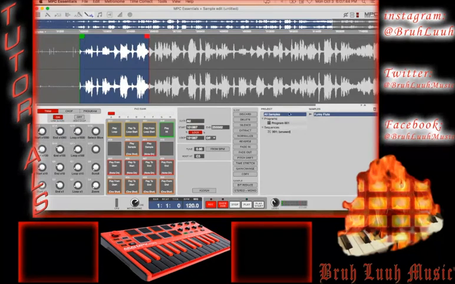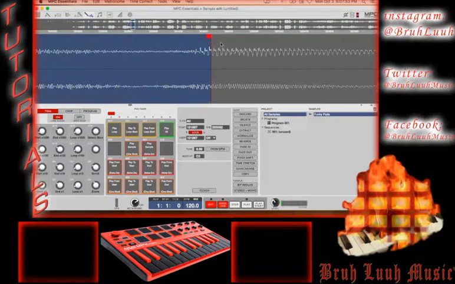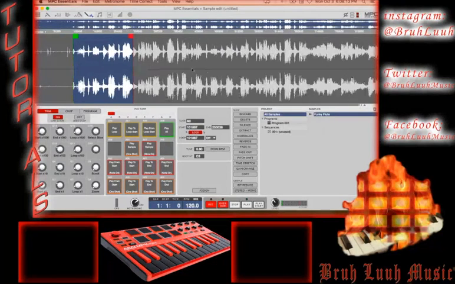So I'm going to zoom into this end area just to get the beginning of this transient. And the next thing that I'm going to do is extract this area from the sample. So we have Funky Flute, but what we're going to do is go to the slice section. Okay, let me zoom out so you guys can see. We have a 20-second sample, but we're only going to take this area to chop.